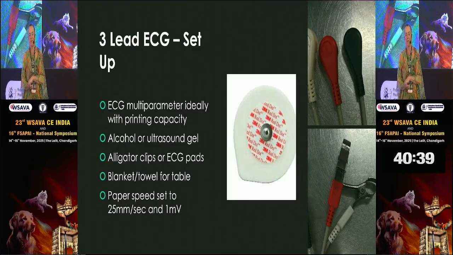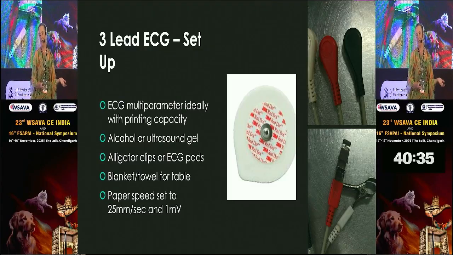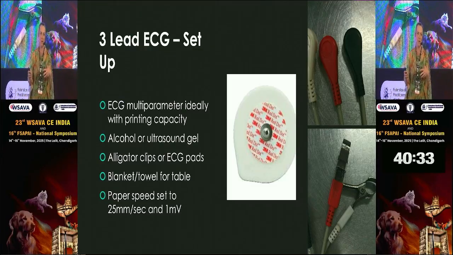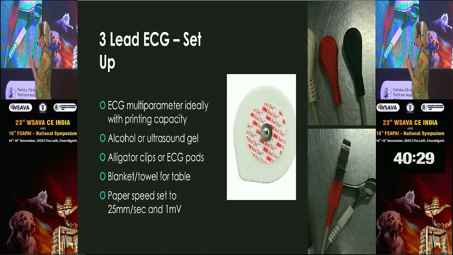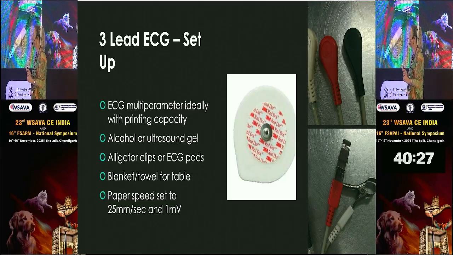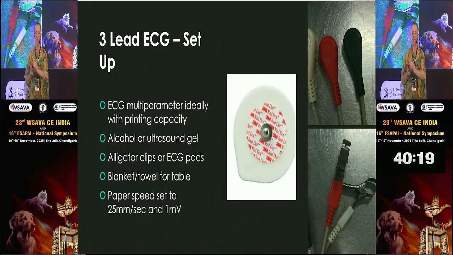We set up with 3 leads. We also can do 6 lead, and our cardiologists can do 12 leads when they're really looking at a lot more of the finer details. For us in everyday practice, and even as a criticalist, I'm quite happy with just looking at 3 leads.